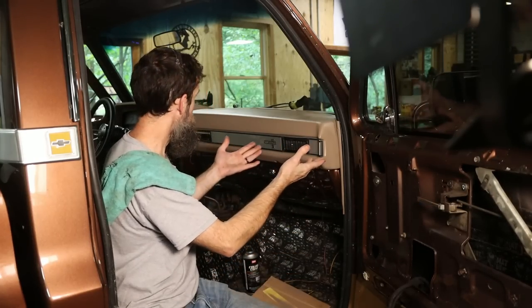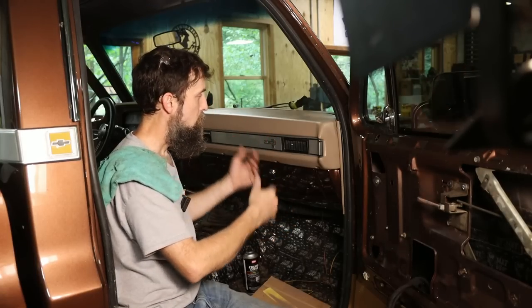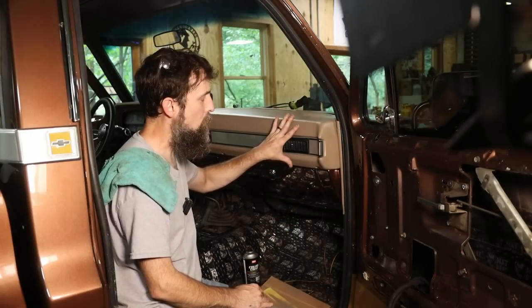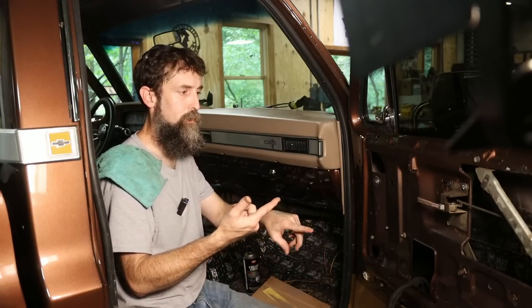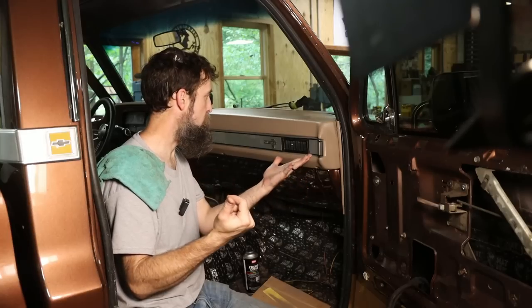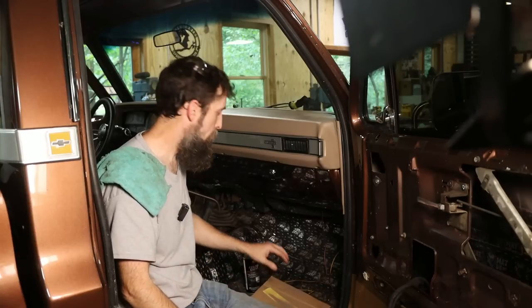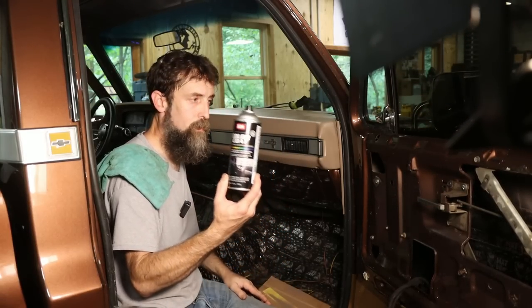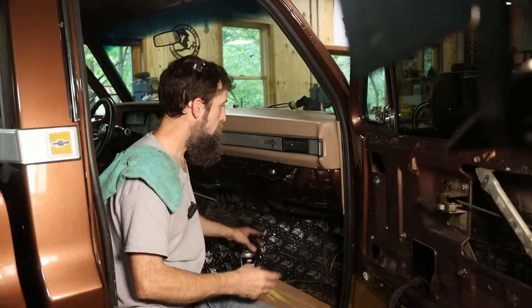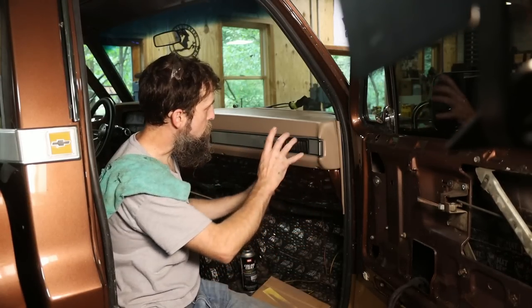But otherwise, if you want this interior, this color, you're out of luck. In this truck, anyway, they offer one that's somewhat close to this, but I think pretty much blue, black, red, gray, tan, right? That's it. If you want a custom color, you're gonna have to dye it. And if you do decide to go that route, get at least an extra can or so of that dye. That way, in the future, if you scratch it, you can touch it up.